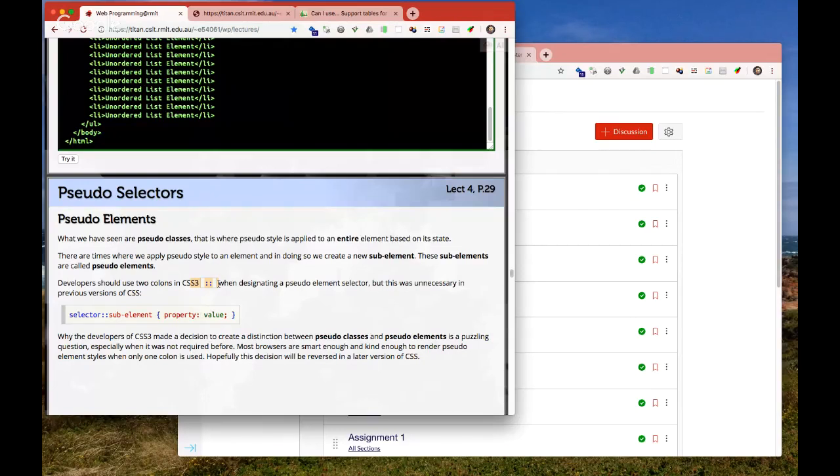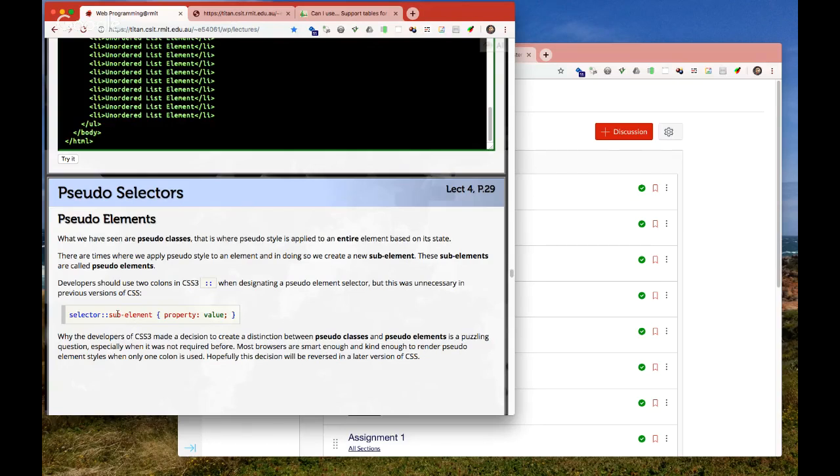In CSS2, we only needed 1. And why they decided to make things more difficult for developers, I don't know. This is something a computer could probably work out for itself. So what we need is selector double colon. But if you're going to have trouble getting your head around this, don't worry too much because browsers basically allow you just to use 1.